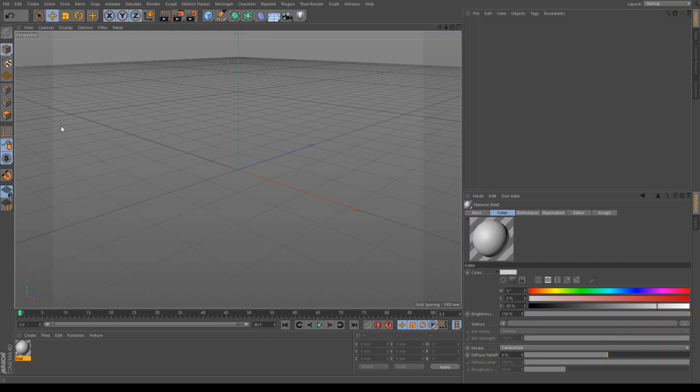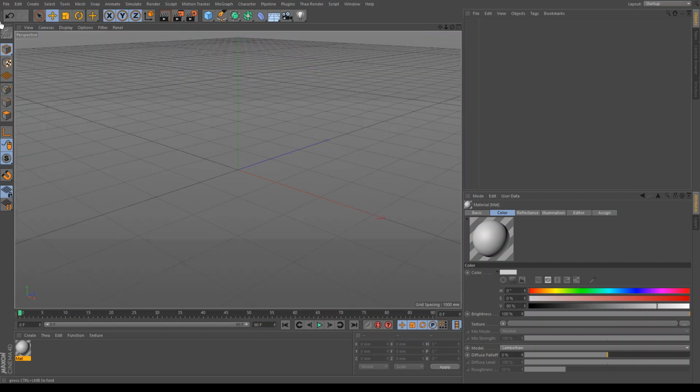Enable global illumination. And also, under the output tab, set your width to 1920 and your height to 1080p. There we go. And under the global illumination, also set the primary method to irradiance cache and the secondary method to light mapping. And maximum depth under light mapping, set it to 32. And also go to samples and set it to custom sample count. And set the sample count to, we'll set it to 128.